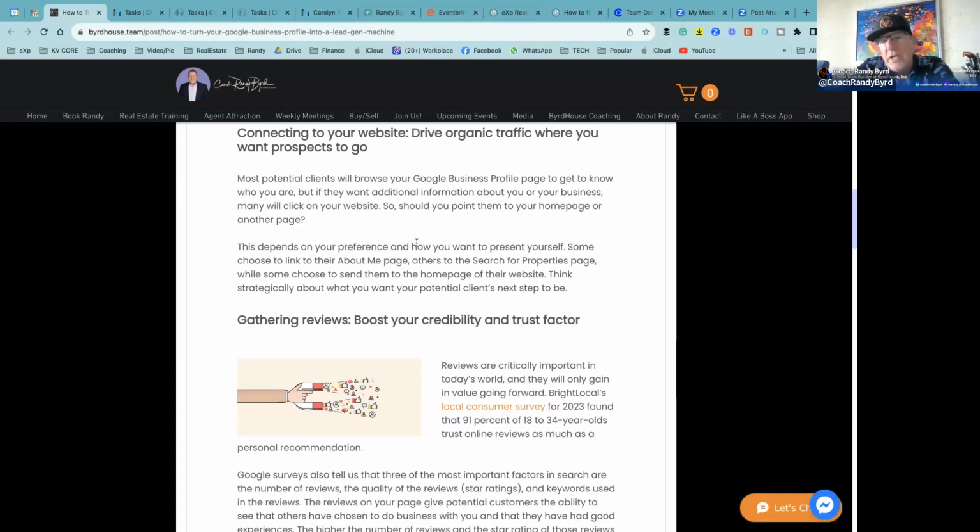Just make sure that if you're going to have these links there, and this is my preference, they're not immediately going to force registration. There's a setting on most of your websites, KV Core, Chime, all of them, for when they go to force registration. You can make it so many seconds, so many property views, whatever it is. There's a real trend going towards no property registration. As a matter of fact, I know several agents that do hundreds of transactions that have gone away with forced registration. It's not what people want. At the end of the day, it's not what people want.